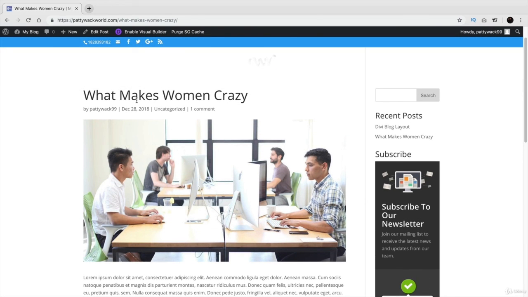All right, so the next section, we're going to talk about templates. Yes, we love templates. Everybody loves templates. So right here, I'll go to plus new and click on page, and we'll talk about the templates that you get with the Divi theme as well. So right here, click on page.